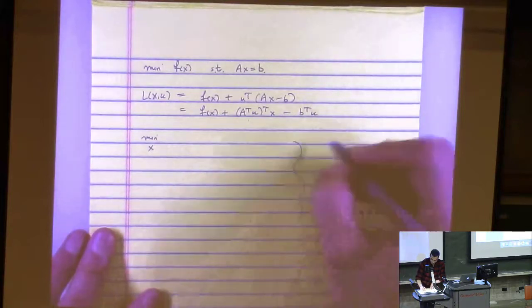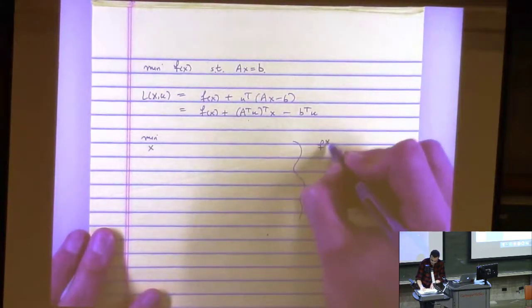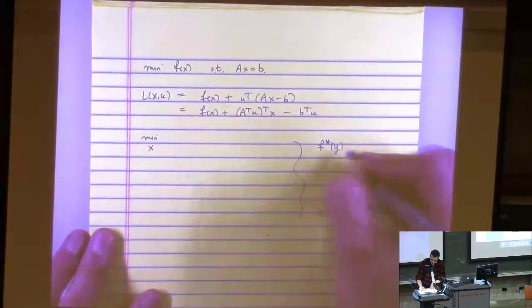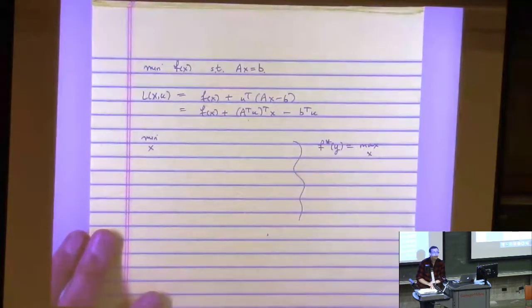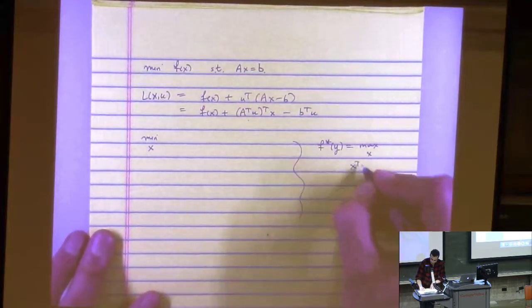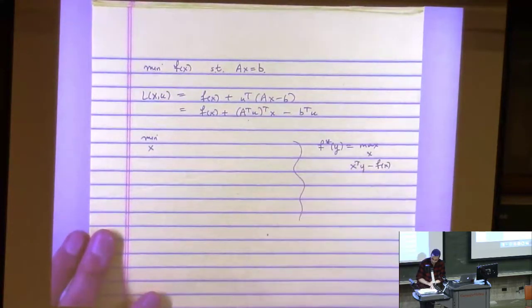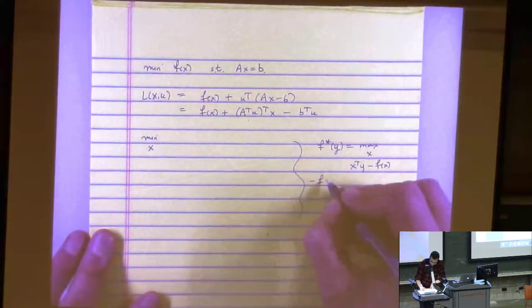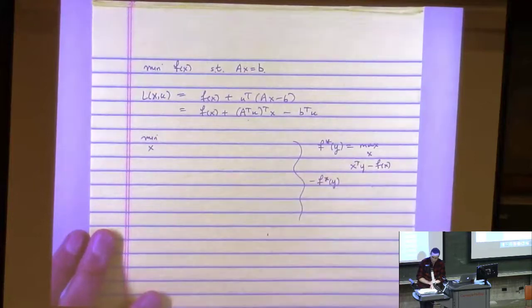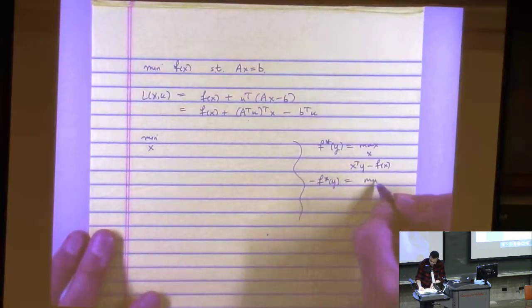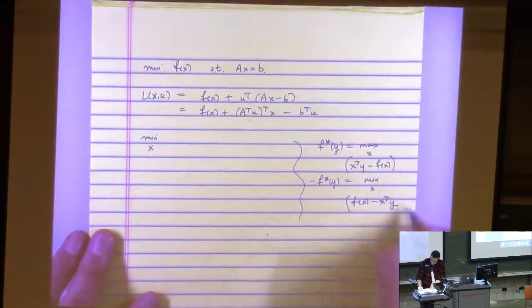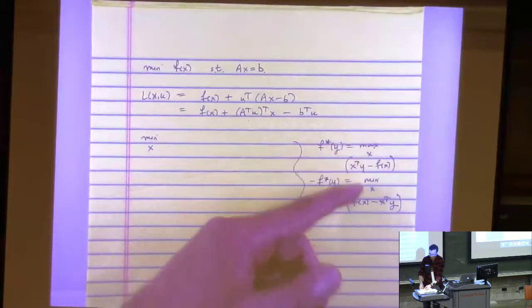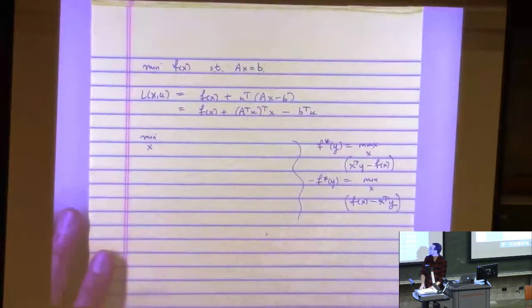So how do we define the conjugate, let's say, of f at y? It's the max over all x of x transpose y minus f of x. Right, so if I took the negative conjugate of f at y, it's the min over all x of f of x minus x transpose y. I moved the negative inside, got a min, then flipped the signs of what's on the inside.